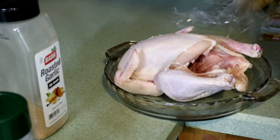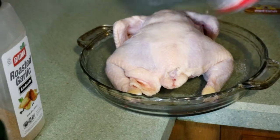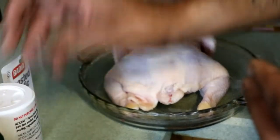All right, so I'm going to go ahead and sprinkle across. I'm going to grab it with one hand now because this is chicken. This hand ain't going to touch none of my other stuff, all right? So make sure if you're not using any gloves that you use the proper safety because you don't want to get sick.